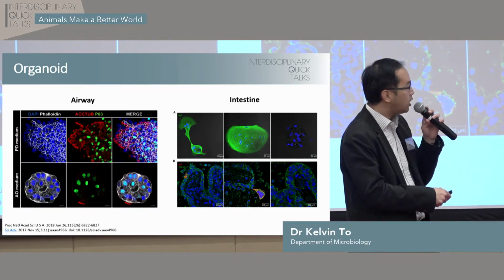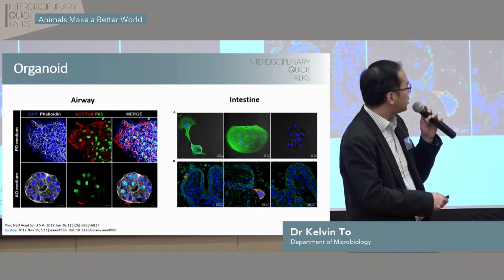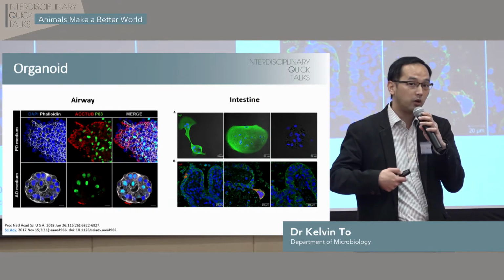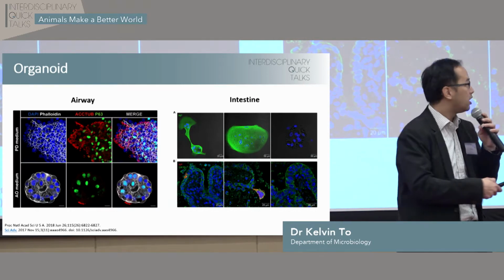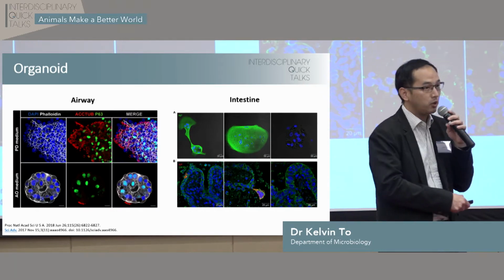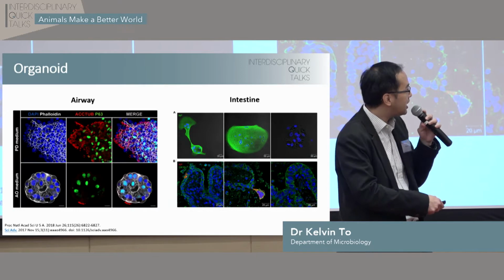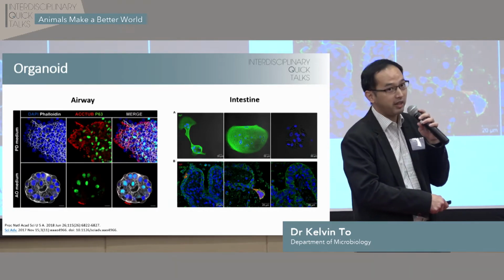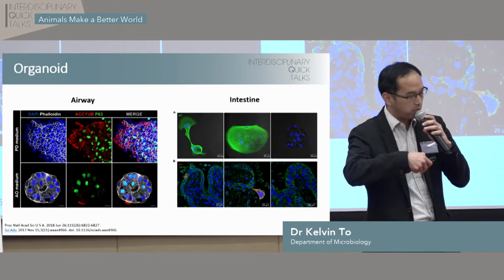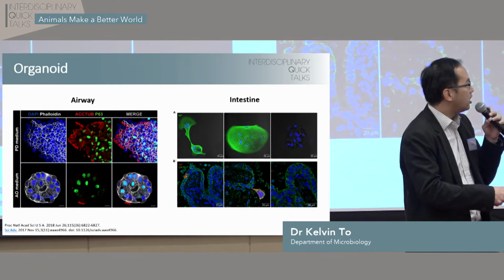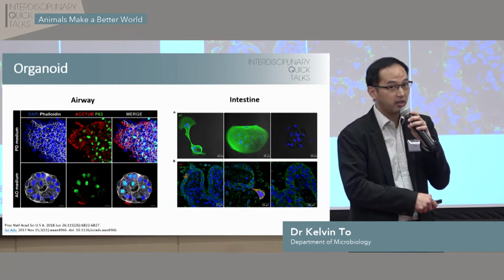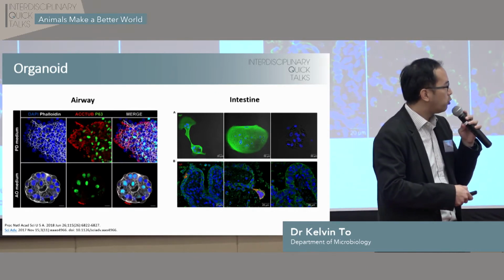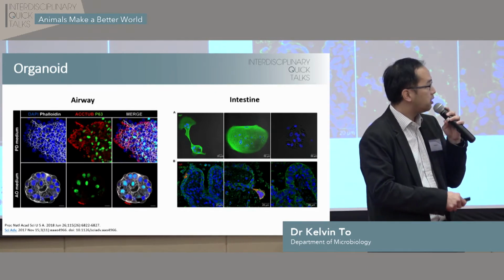One is the airway organoid. This organoid mimics the human airway in a 2D and also 3D structure. So, for example, if you have influenza, we can test how influenza affects the airway. The airway is part of your lung, very important. Also the intestine. This is an intestinal organoid. So what do we use it for?